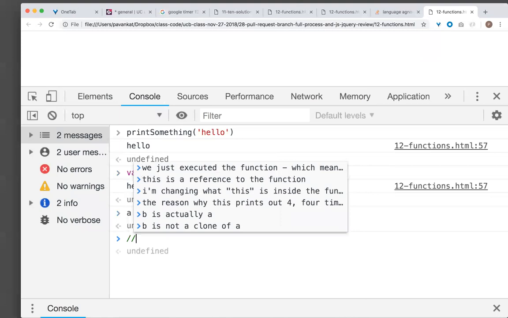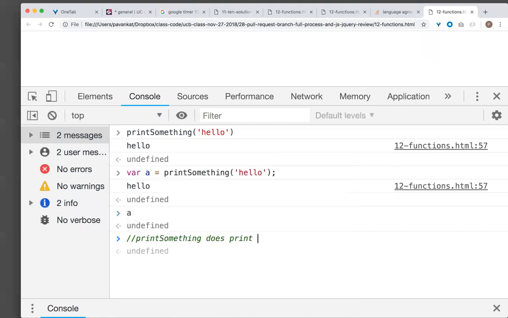Right. So let me write that down. Print something does print hello, but the console log returns undefined. So undefined goes into the variable a.